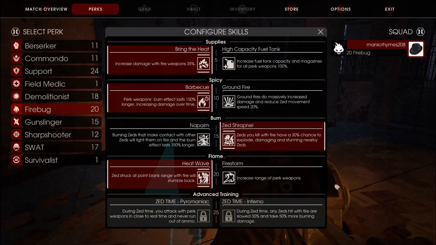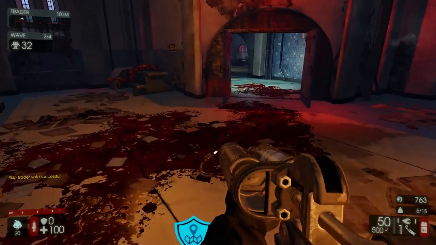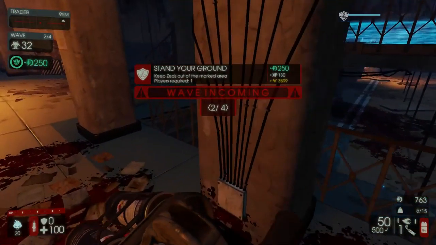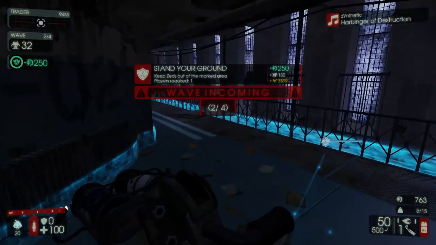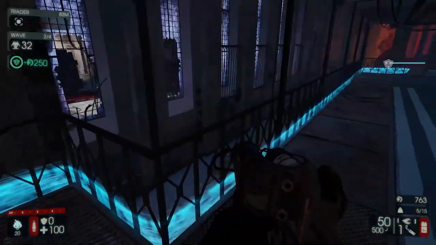Also, if you're wondering, this is my perks. This is my skill setup. This is typically what I use. I'd use ground fire, but the Helios rifle doesn't really make a lot of ground fire. I guess I could put ground fire on right now for the cock and burn, but ground fire is really clutch for slowing down flesh pounds, which is nice. Flesh pounds are gonna be the bane of my existence, and Scrakes.